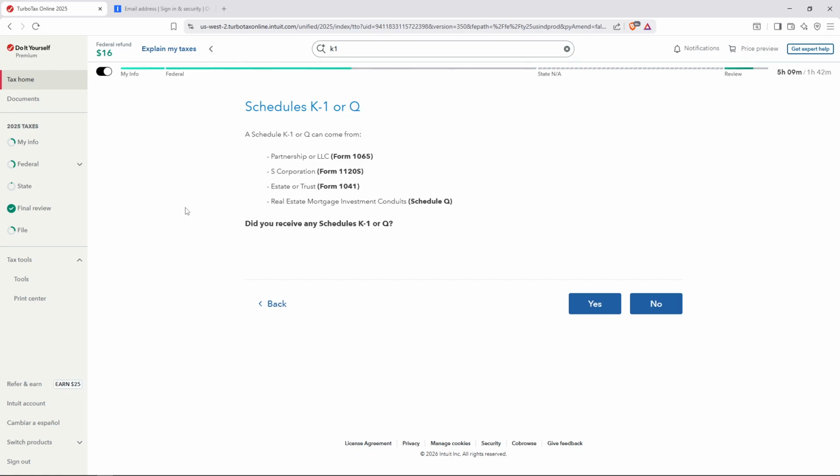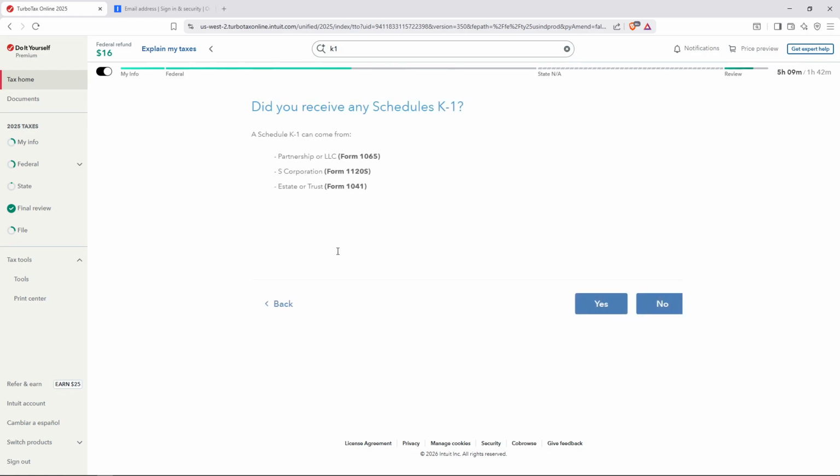From here, the process of importing is quite straightforward. TurboTax has built this feature to be user-friendly, so you won't need any advanced tax knowledge to complete it. Simply follow the guide that appears on your screen and click on Continue. You'll see a list of documents and requirements based on different factors such as LLC, S corporation, estate or trust, or a real estate mortgage. These categories help TurboTax determine which specific K-1 form you need to import and how to process the information correctly. Click on Yes if you possess any of these for import to proceed. This confirmation allows TurboTax to tailor the import process to your specific situation.